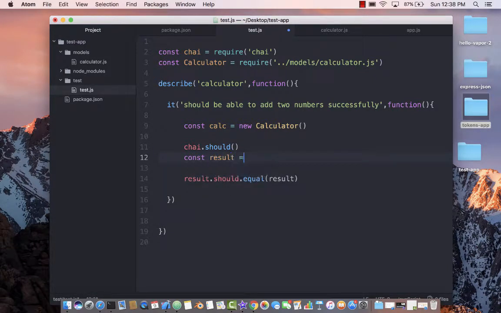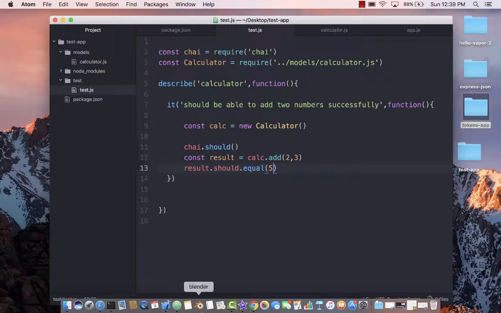So constant result equals, like if you are adding two numbers together, let's say calc dot add 2 and 3. So result should be equal to 5 because you're adding two numbers. So this is going to call the calculator.add function, put the result over here, which is 5. And now we are asserting, we are saying that it should be equal to 5.